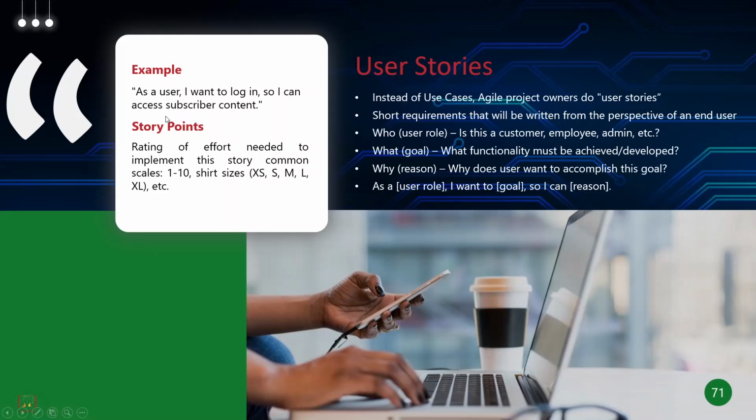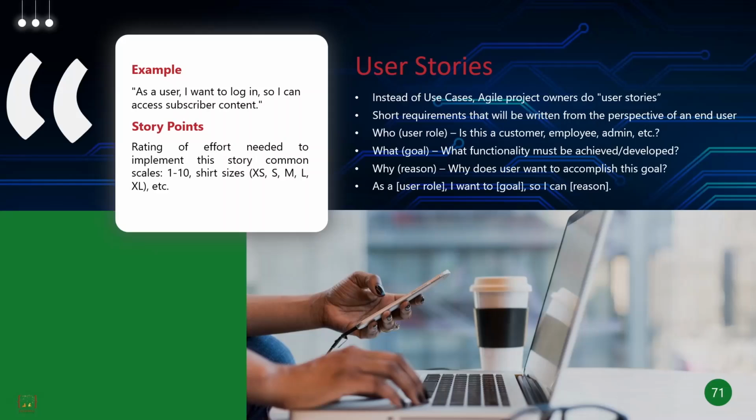Now, story points. What exactly is story points? When we break user stories down into tasks, the team assigns story points to it. Story points is a relative sizing of the stories. There are multiple methods out there. There's t-shirt sizing, there's planning poker, there's estimation buckets, but there's a way in which they size the story relatively. So here it's just an example of t-shirt sizing. So you have extra small, medium, large, extra large.